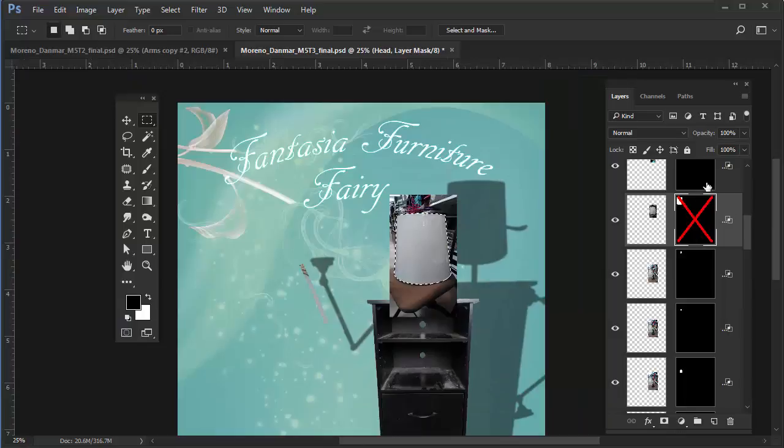So now, I wonder if this would work. Yeah, you can still keep it disabled and still fill that with white. You can see it here. With white as my foreground color, I hit Alt Delete. I'm now going to inverse the selection, Shift F7. And now make black my foreground color and hit Alt Delete. So now it fills in that area there. I will enable the layer mask and you are good to go.